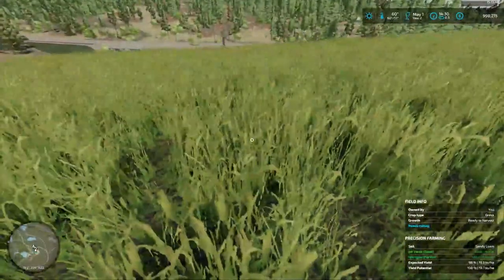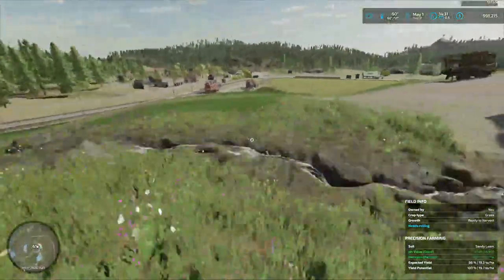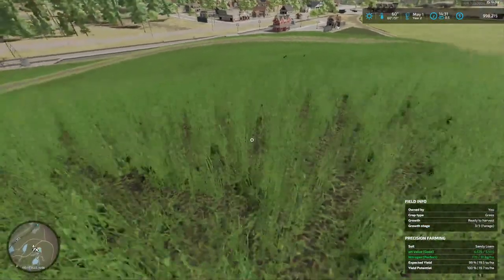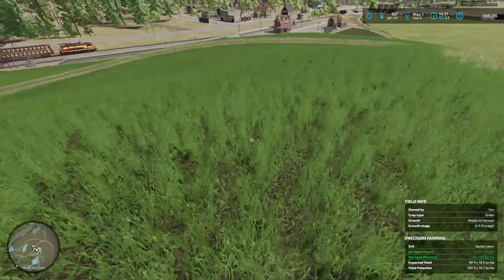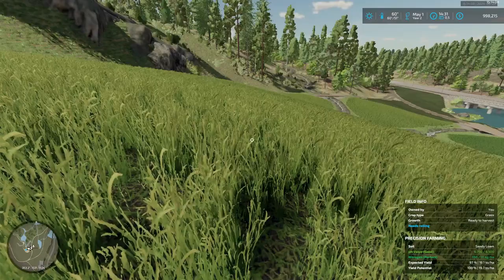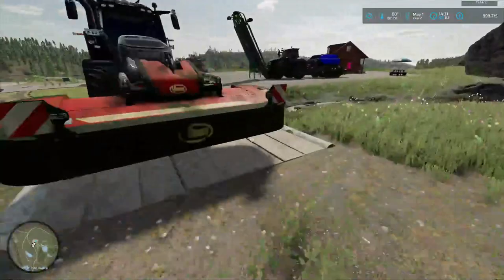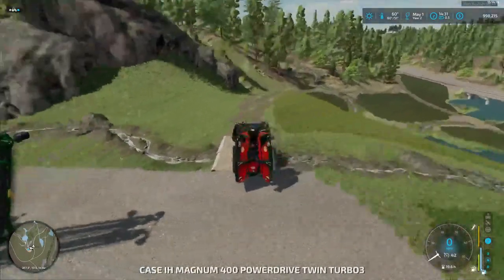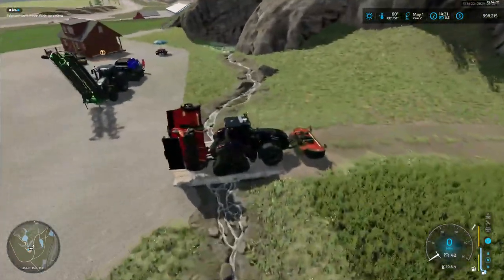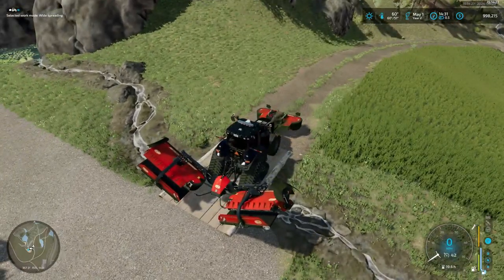Let's see how much taller and thicker this is. And it does say ready to harvest. And if we jump over to right here, it says ready to harvest, stage 3 of 3 of foliage. But it's not thick like this is. And that's as thick. So yeah, you need to let it get that tall, then mow. I would tab, but it'll probably take forever. All right, switch to the back. Yeah, I know. Don't know what this is on. It really don't matter. I think it's set to widespread mowing.